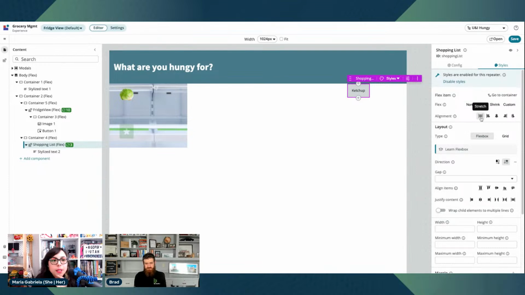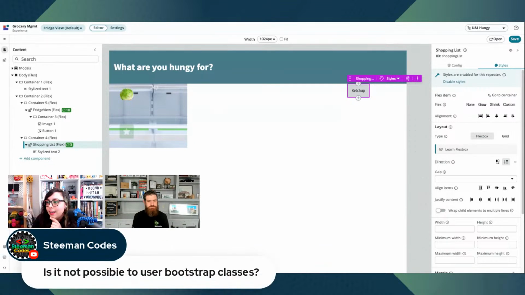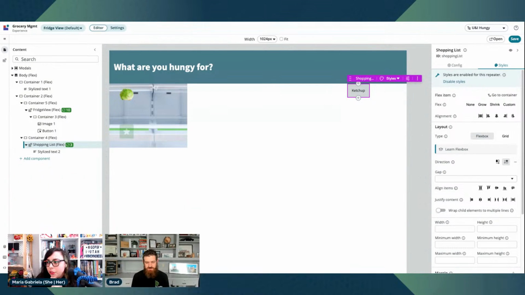Gotcha. So Steeman just asked a great question. Bootstrap is not supported in UI Builder, and neither is Angular. So we cannot just use our beautiful little Bootstrap shorthands that we're used to. Yeah, UI Builder is using Flex and Grid. And then there are more layout options if we enable the newer layout stuff, but it's kind of complicated. Yeah, rip col-xs-6.